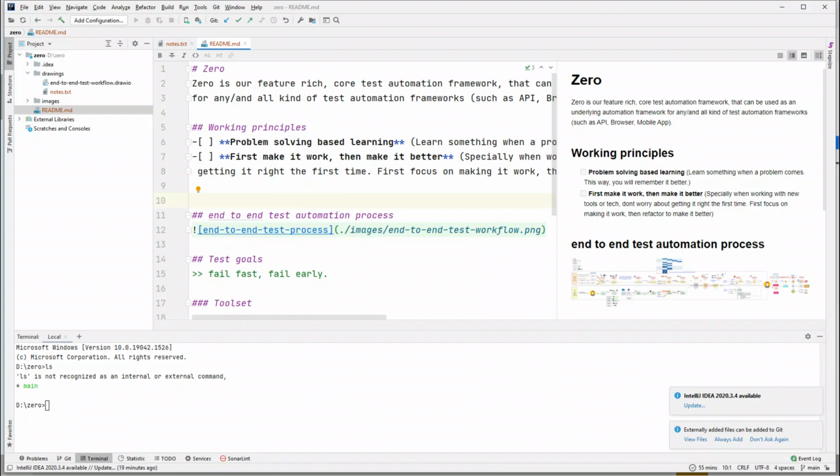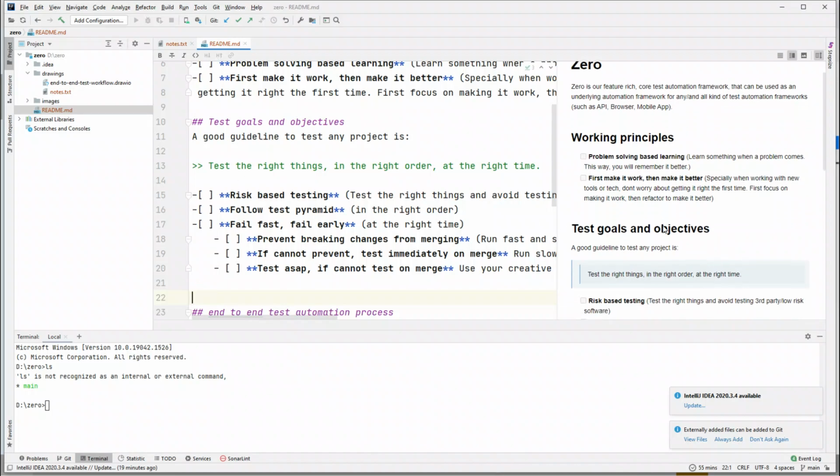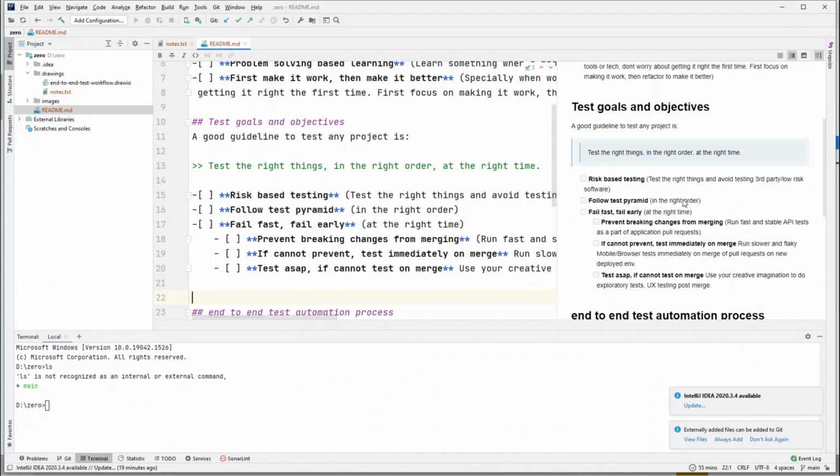Then let's talk about some of the test goals and objectives. This is a topic in which, depending on what you want to write, you can write a lot of stuff, but I still try to keep it short because otherwise it will become too big. And these are some of the test goals and objectives which I mentioned. If I put it all in one line, it is: test the right things in the right order at the right time.